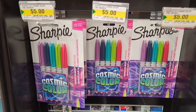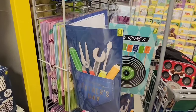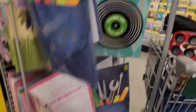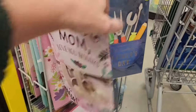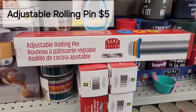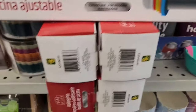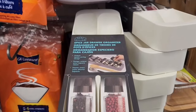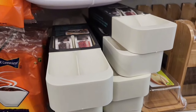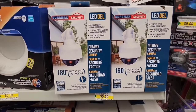These are cool — they're Sharpie Cosmic Colors, a five pack for $5.00. Here there are larger sized Father's Day cards for $2.00. They also have Mother's Day cards, and again they're a larger size than the normal card. This is an adjustable rolling pin — here are the different measurement adjustments you can use — and that is $5.00. A spice jar organizer for $3.00. This is a dummy security camera for $5.00.